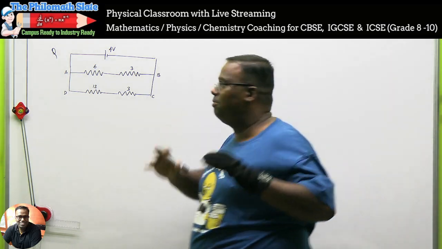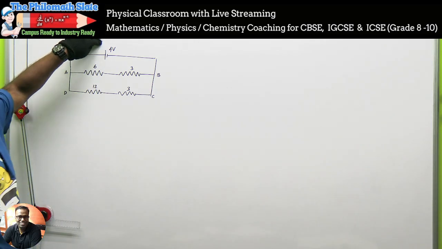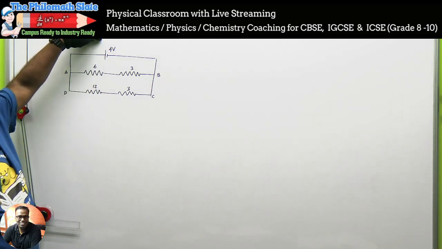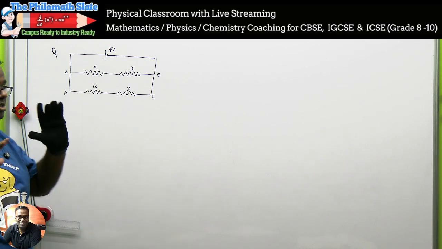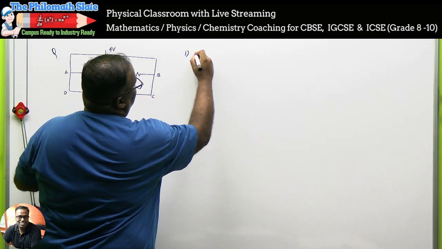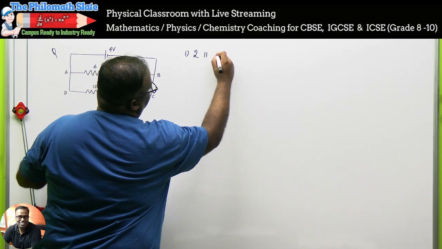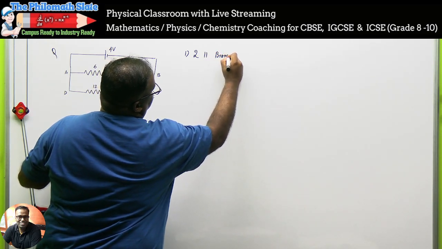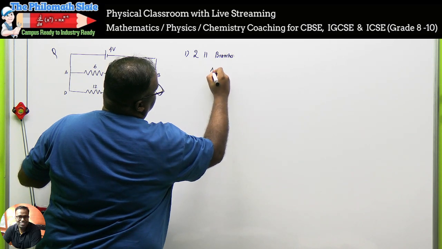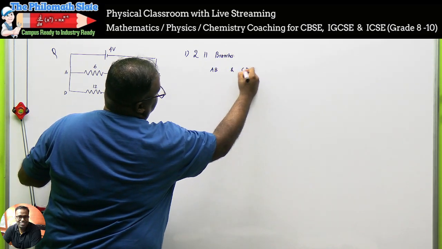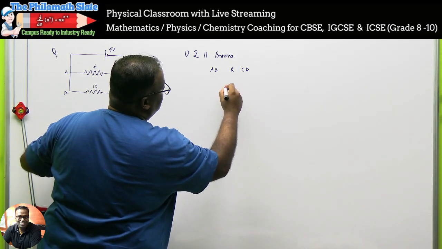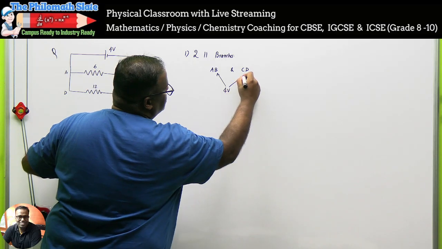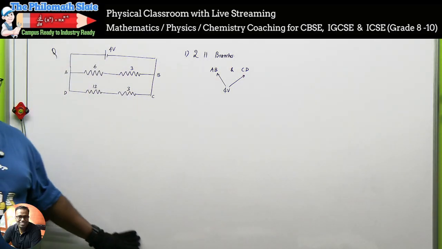So जब 2 parallel branches है, what is the voltage that we are supplying? 4 volt. So see here, 4 volt is what we are supplying. 4 volt is getting to this branch. AB को भी 4 volt जा रहा है, CD को भी. सबसे पहले आप अपने फाइंडिंग्स को देखिए. 2 पैरेलल ब्रांचेस है आपके पास. क्या क्या? AB एंड CD. जो आप 10 वोल्ट नहीं 4 वोल्ट सप्लाई कर रहे हो ना, यू आर सप्लाइंग 4 वोल्ट. Exact 4 volt is going here also. Exact 4 volt is going here also. Why?